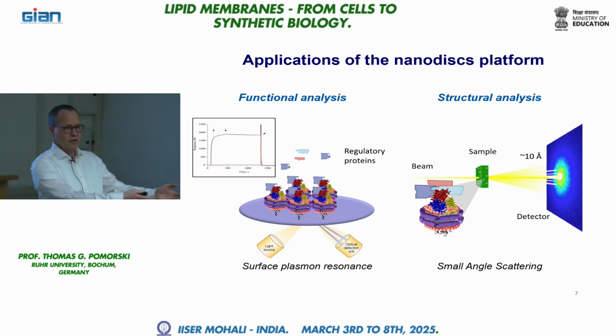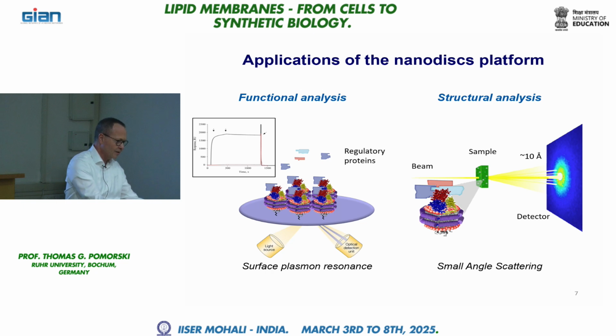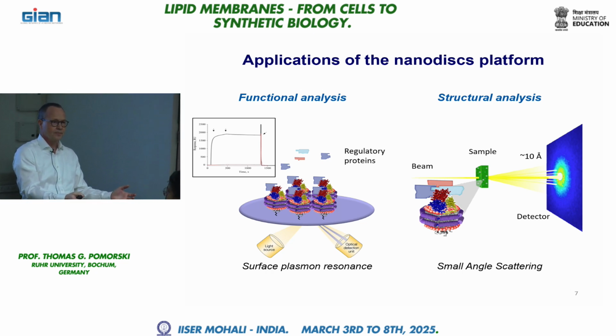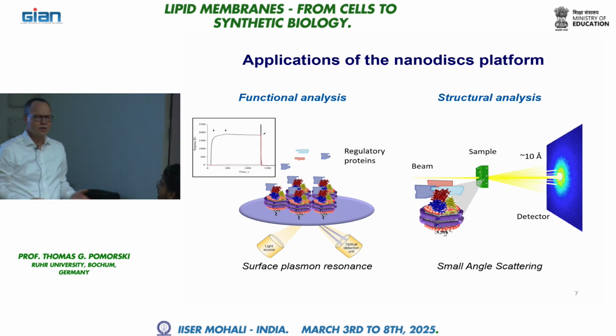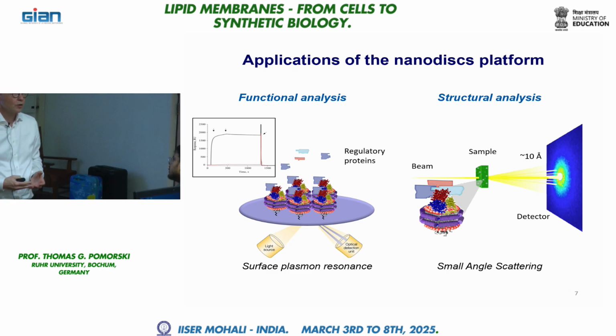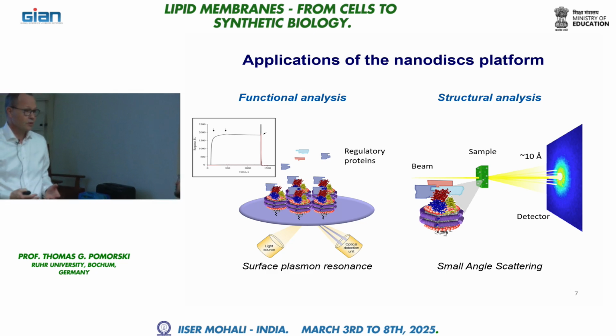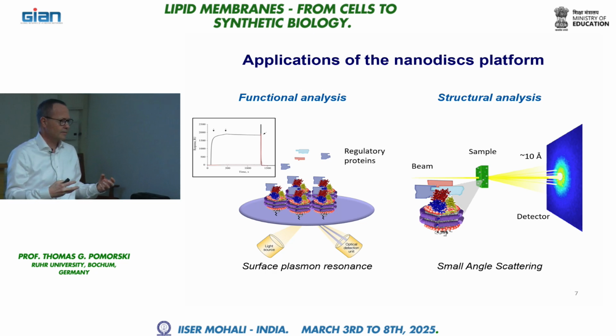But actually we only see a part of the protein, because photons would be scattered here by the lipids also and by the belt protein. And I would not see how the protein looks in the membrane. I can only guess a little bit from these signals that I get how the extracellular part would look. But in principle, we are in this case not interested in the lipids. We are not interested in the belt proteins. We are only interested in the protein. How would the protein in full look like?